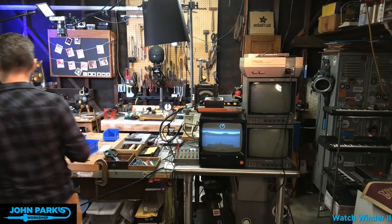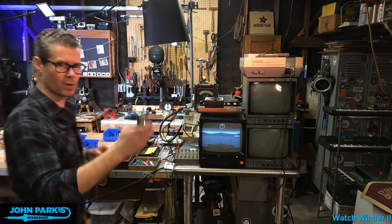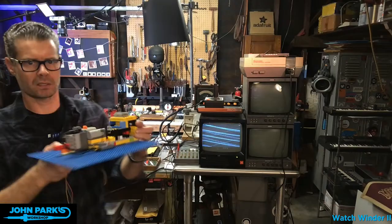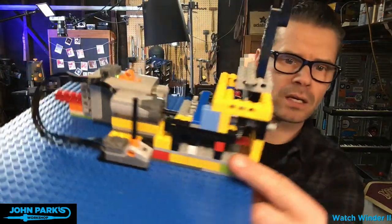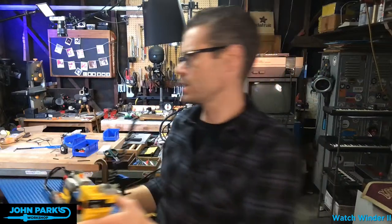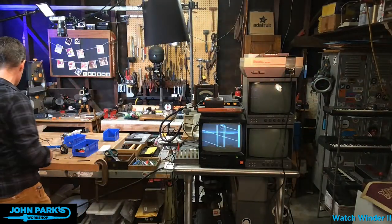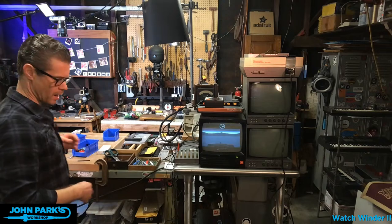I'll back up and say, last week, as my first version of this, I had taken one of our stepper motors and geared it down a bunch. That was with this Technic gearbox here. And that gave me some lower speed, higher torque, and I was able to turn the watch on that.